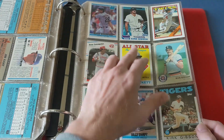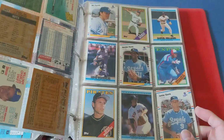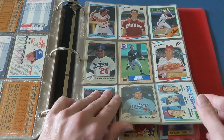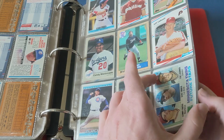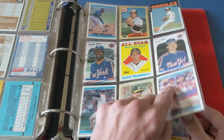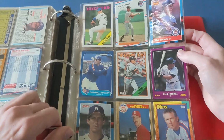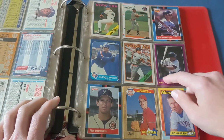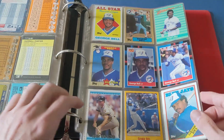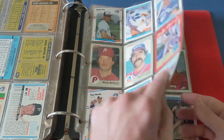Gibson, Tigers. Benham Collectibles, Benham Baseball, it's his team right there. He went in on this lot with me, most of the stuff will go up to him. Just sort through all of these singles. Alan Trammell, MVP card. Oh, there's Alan Trammell. Almost a whole page of Alan Trammell. His favorite player. George Bell. Page of Sandy Alomar Jr. rookie.